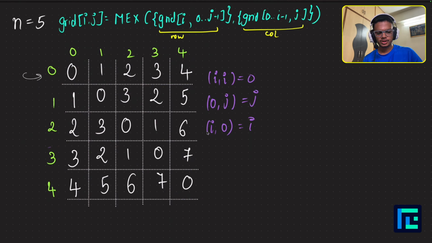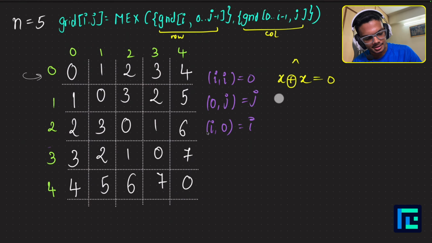Fine. What else do you see? The rest of the cells follow the mex property that I've written here. Now, if you know a little bit about binary numbers or bitwise operations, just by looking at these operations, something should strike your mind: if you XOR two same numbers, the output is 0. This is a property of XOR. This plus-dot symbol is actually the XOR I've written, or sometimes people write it like this. This is the XOR operator in C++, but this is how you write it in algebraic notation. So X XOR X is 0.